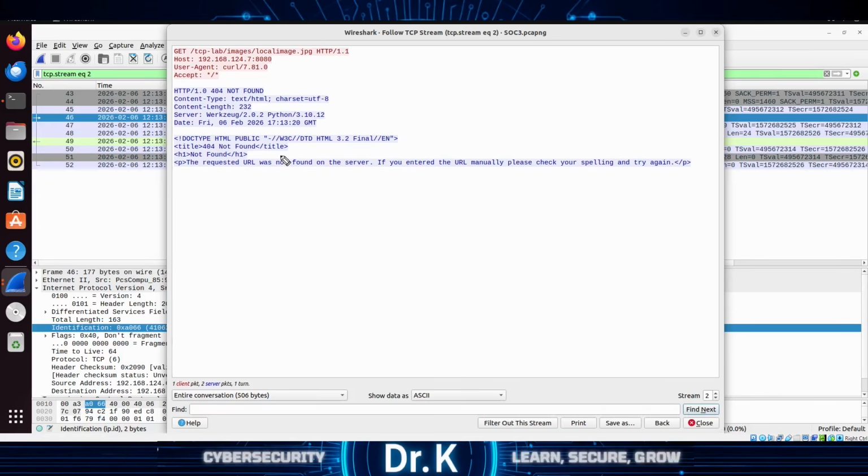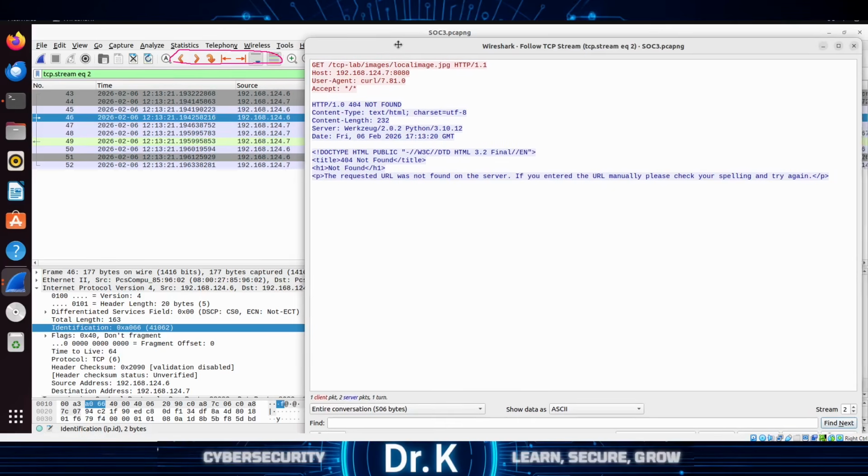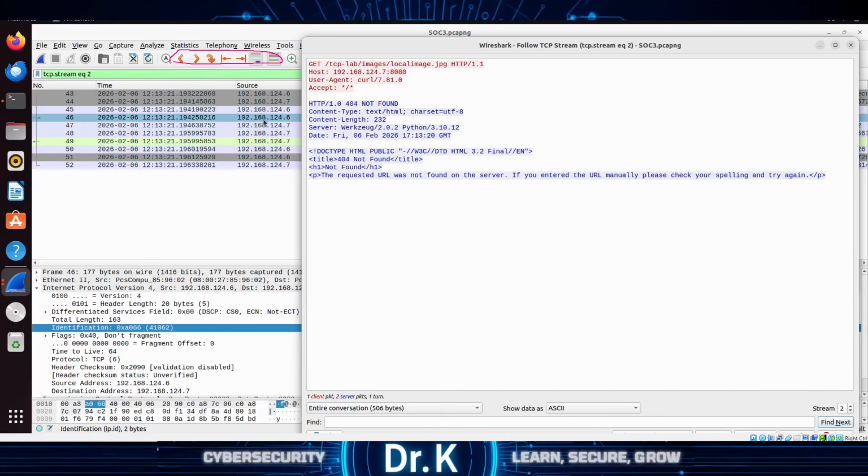Now, where students get confused is right here. Is this host 192 right here? Because if I look this over, we already identified on packet 46 that our client, our source, is coming from .6, not from .7, but we see .7. And one of the questions, especially if you're in a CTF or something like that, that students usually get wrong is, well, who's the host? And they come in here and it says host, and then it says 192.168.124.7 on port 8080. This, ladies and gentlemen, is not the host.